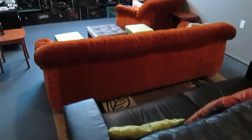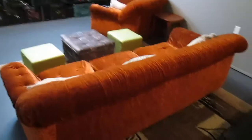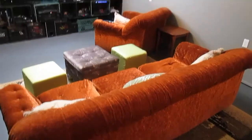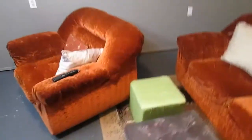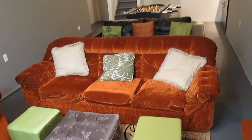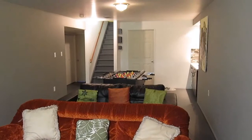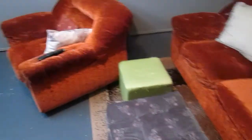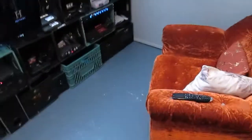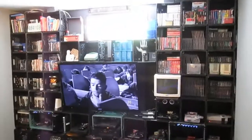Nothing too fancy about the furniture. Old furniture, we can call it retro, but we know it's just old, and that's what you do with your furniture. You put it in the basement. So there's some old couches. There's one of the chairs. That's where I sit usually when I'm playing games. And then we sit together on the couch there. There's the view where the seating is. Ottomans, things like that. So let's do just a closer shot of the whole wall. Of course, gotta back up again. Sorry.